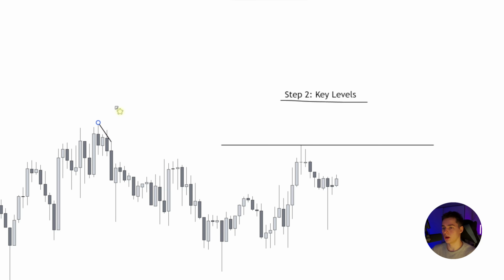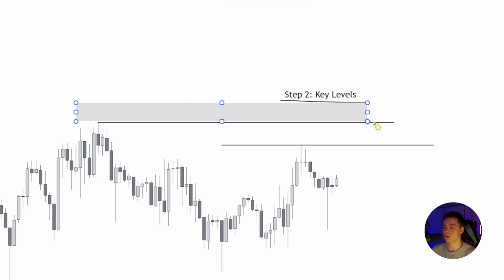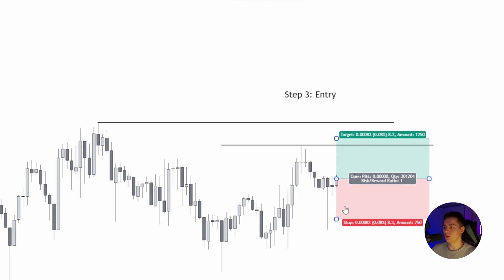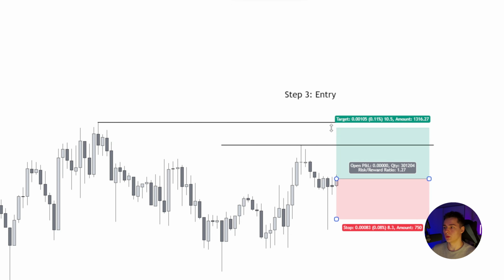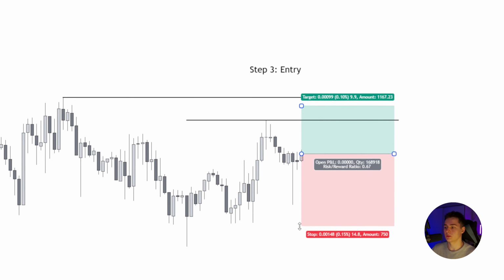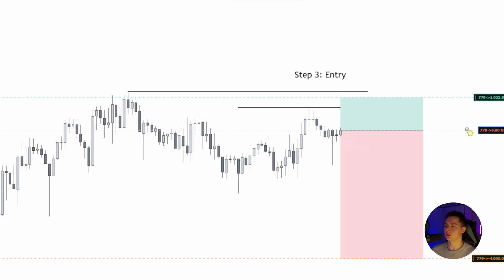Now, can we spot relative equal highs? Yes, we can. We have one swing high in here and another one in here, resulting in relative equal highs. Therefore, we need to go higher because there is a bunch of liquidity trapped right over here, which leads us to the entry. Now, I want you to market order, and as always, you want to target the relative equal highs or the previous day high, and your stop loss is going to be approximately 30 to 40 pips. Now, once you have set your market order, you just want the trade to play out.